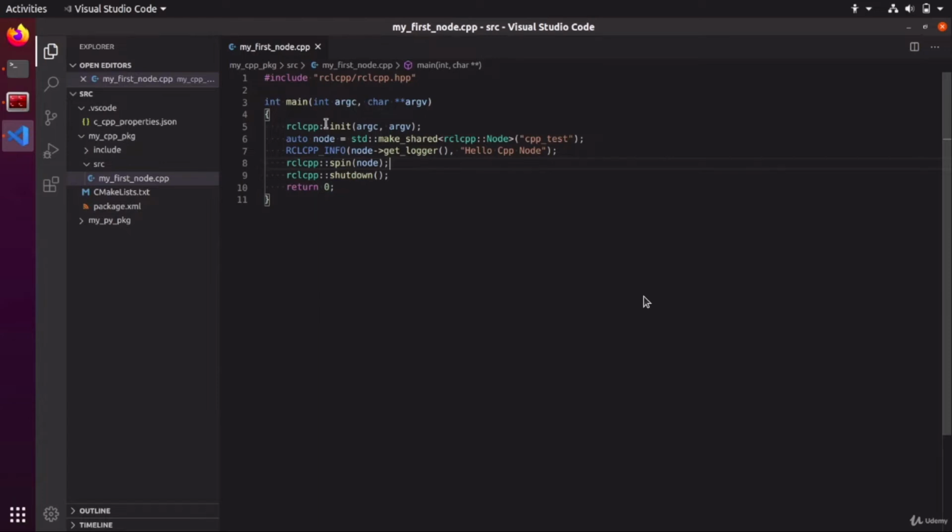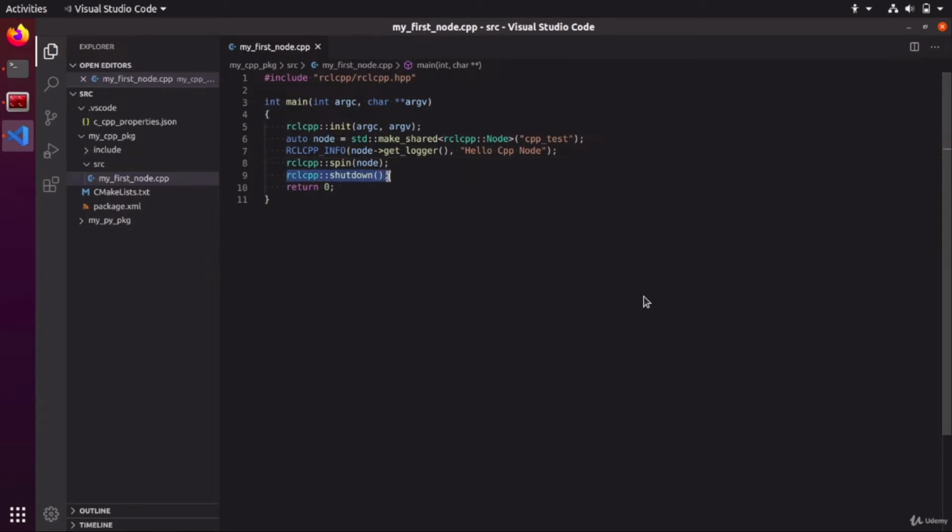When the main gets executed, first it will initialize ROS2 communications, then you create the node, so it's a shared pointer to a node, and you give it a name. Note that the node is created inside the executable, it's not the executable, okay? And then you make it print something and you spin. So when you spin, like in Python, it will pause the program here, and it will keep the node alive, and every functionality you implemented for this node. For now, we don't have any functionality, so nothing will be done.